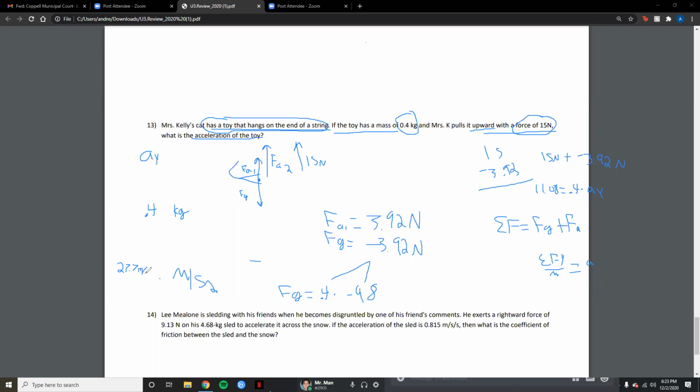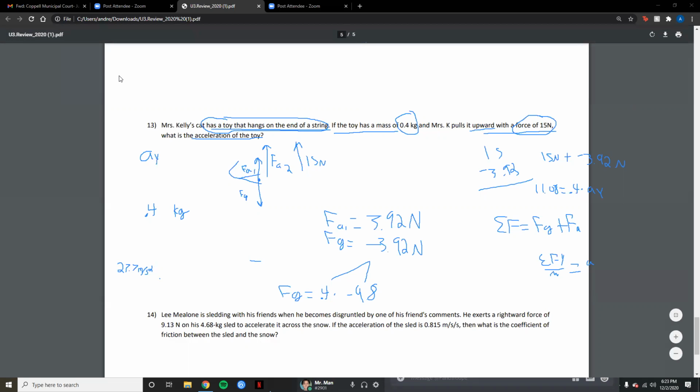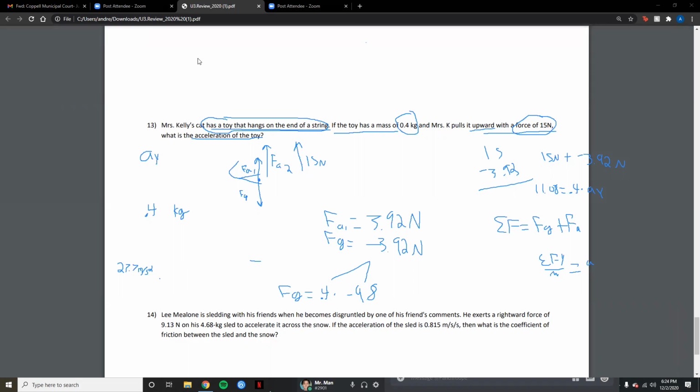What I did for number 12, I didn't do nearly as much work, but I still got the answer right. I knew we had to find acceleration, right? So I just used the equation F equals mass times acceleration, and divided by mass on both sides. So acceleration equals force divided by mass, and I divided 15 by 150 and got 0.1. Whenever I tried to do that on the second question, it messed up the answer.